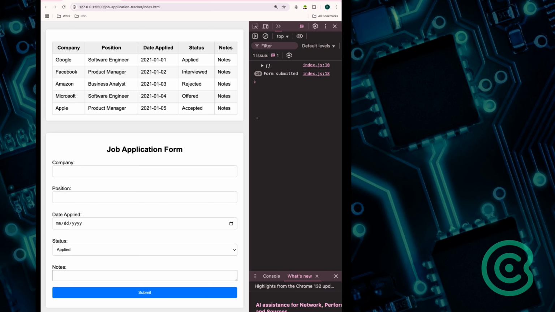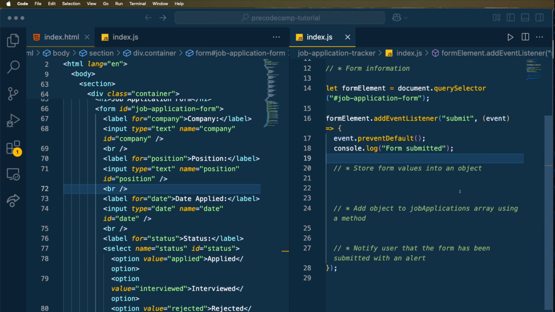All right. So let's go ahead and go back to the code and finish out some of our thoughts on this. All right, so I added a few things here just for some notes. I want to make sure that inside of our event listener here, that we're storing the values into an object that we are collecting from the form. That's one of the first things that we want to do. The next, once we have that object built, we would like to add those items to the array. And so we're going to create a method on our class in order to help us out with that.